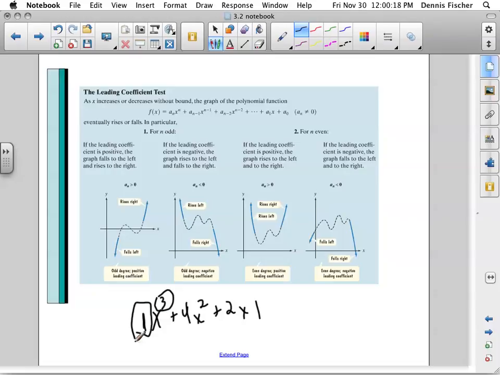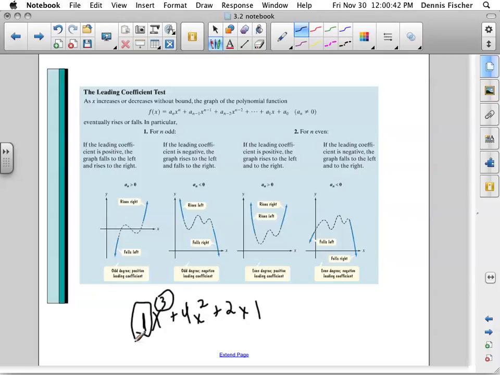is even, if I give you the x to the fourth graph, okay, right away I said it's an even degree, correct? x to the fourth. So on x to the fourth, I know that either it's both going up or both going down. Now I can logically think in here, it says if a is greater than 0. Well, if my first term is positive, I know both are going to go up.